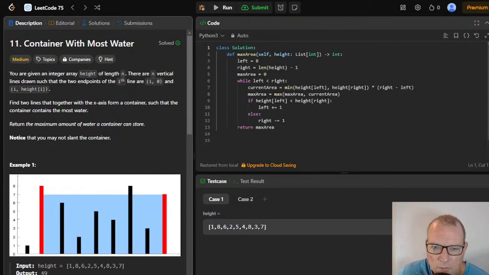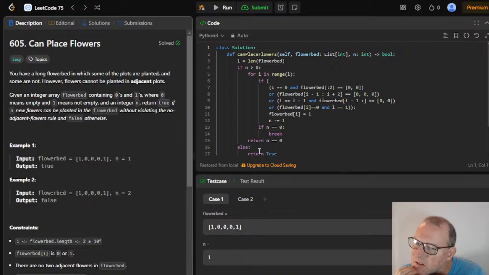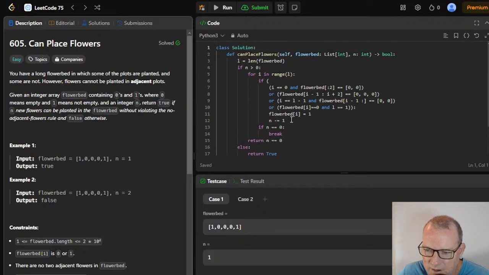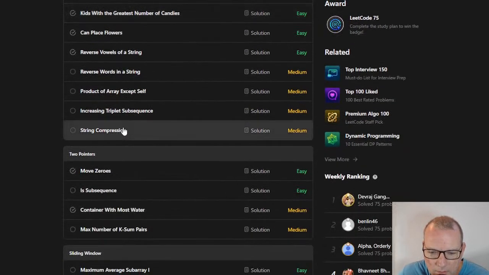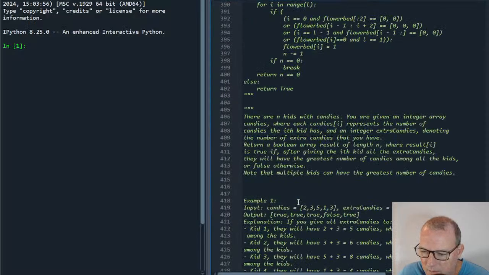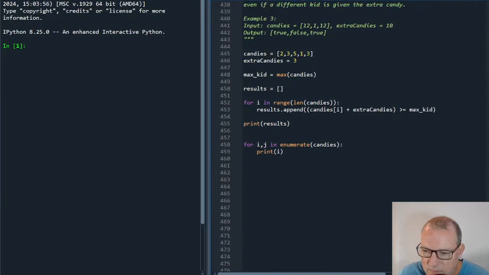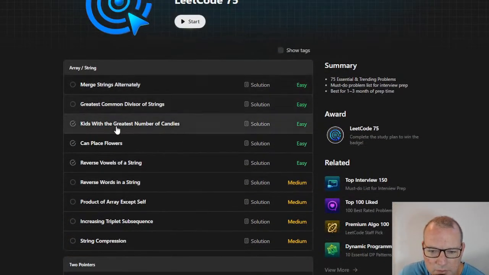That was that one. We did that a couple days ago. Can place flowers. All right. Love that. So we did have to tweak this just a little bit. We'll go over that. And what was the one? The candies. Let's get these all open.